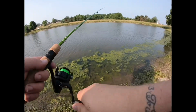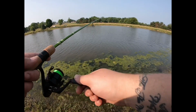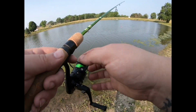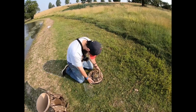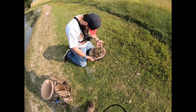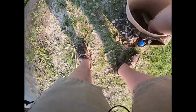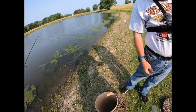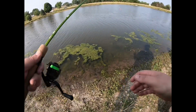Now he's mad. I thought that was a bass, dude. God dang, dude. It's a 5-gallon bucket lid. My God. Just for comparison. Alright, we're gonna take a look at stuff here. So this is a 12-inch crappie. That's gotta be a 10-inch gill, dude. That's ridiculous.